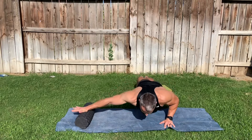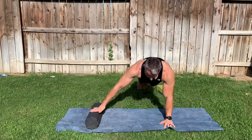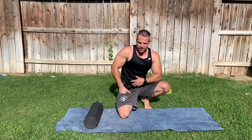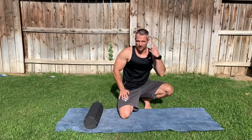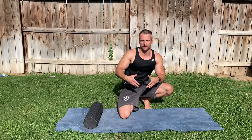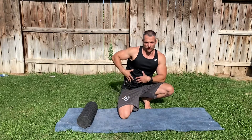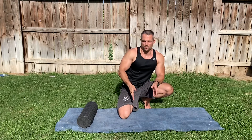Just doing those few reps, I had to seriously engage the core — unlike a standard push-up where yes it's got to be engaged, but you have to mentally think about it. A push-up is basically an elevated plank; it's not difficult for a few seconds. But when you start moving that other arm out and widening the base of support, you find how much more difficult it is and how much more you realize you've really got to engage the core. It'll happen automatically or else you won't be able to perform the movement.